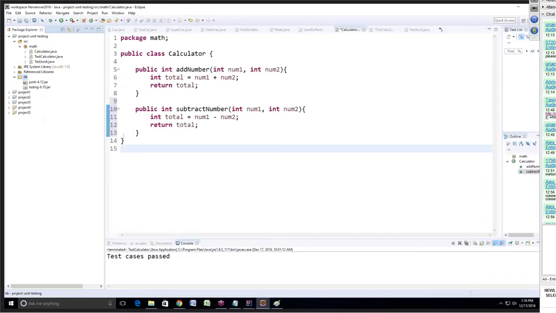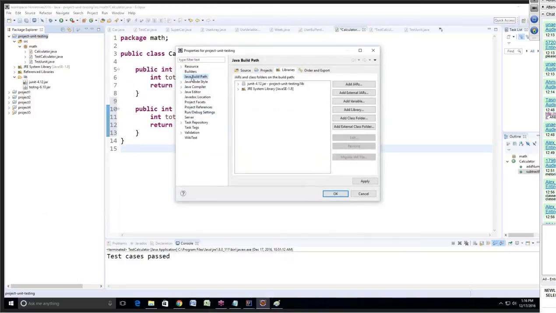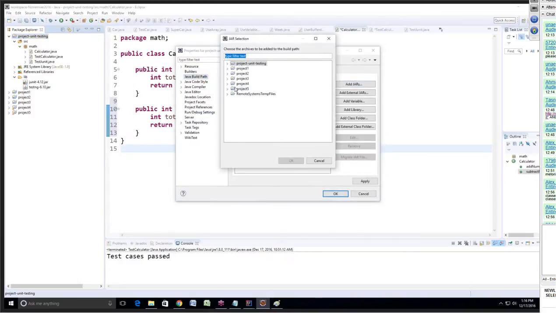So now, once you do this, you can see that right here, TestNG, and again it looks a little different in terms of jar files. It's saying it's part of this package, part of this project. But this was not part of this project. So you have to make this part of this project. How? Go to properties, Java build path, then add jars, and expand it. That's important. Watch, everyone. If you expand the leaf, you can only see TestNG there to be added. How come JavaLib is not there to be added?